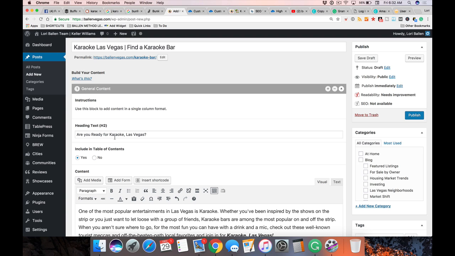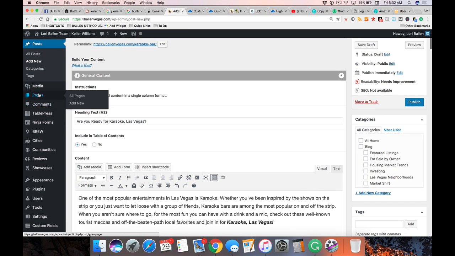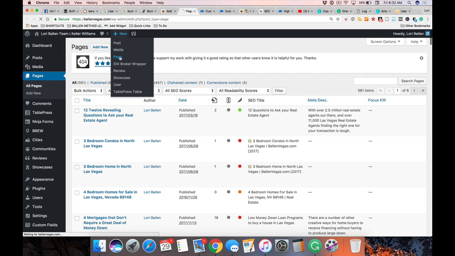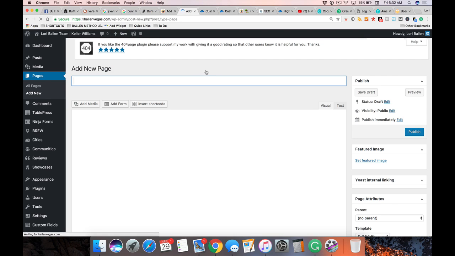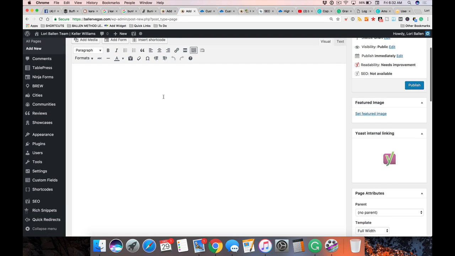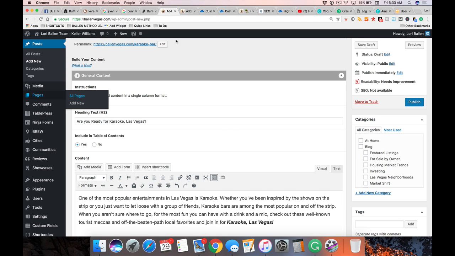But if you're just using plain WordPress, it's kind of going to look like this. Let me open a new blank page and go to new page. Sorry about that. I opened all pages. All right, so it'll just look like this. Title, and then the URL is going to show up there, and then you're going to have a blank box. That's your canvas. That's your working section.